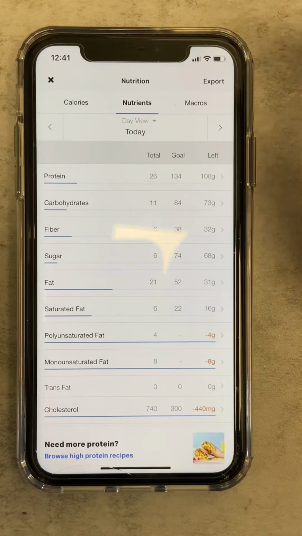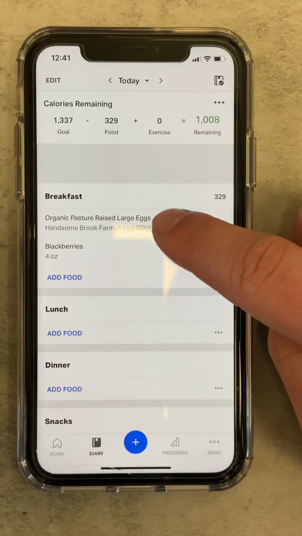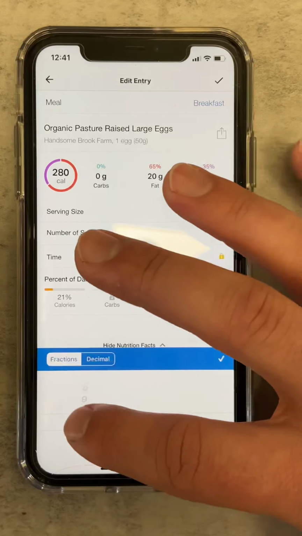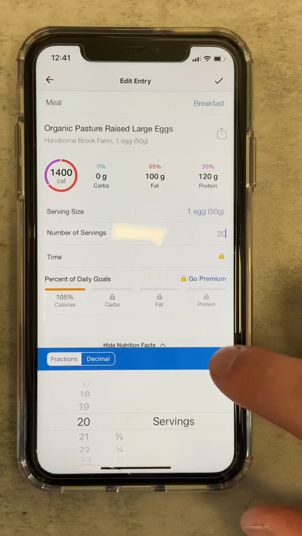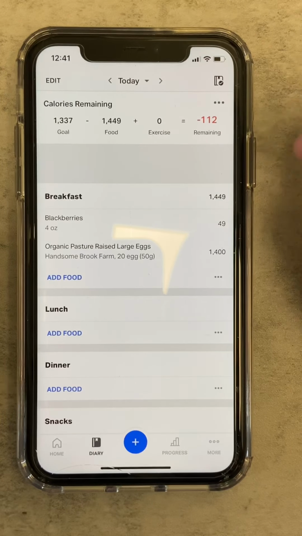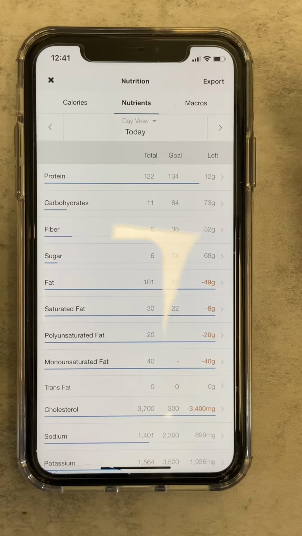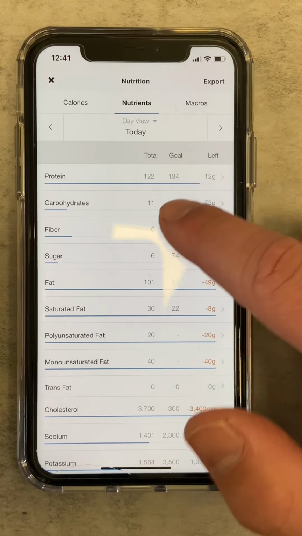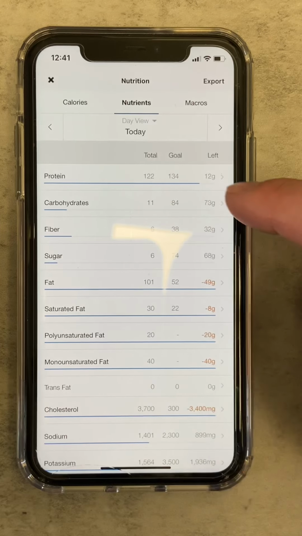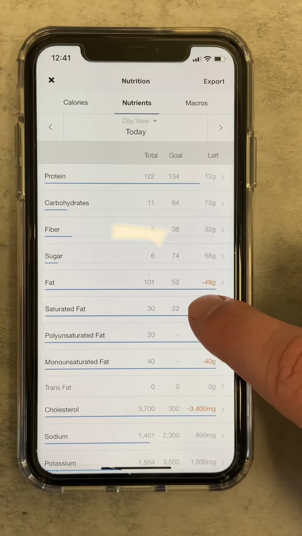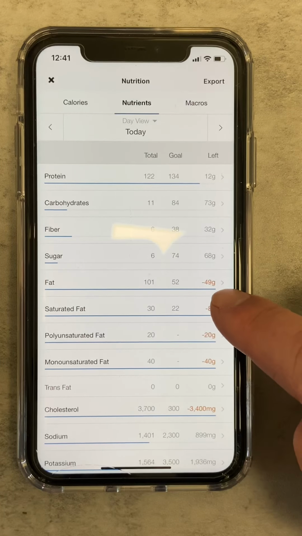Now, if you show a red over here, just to give you an idea, let's do something crazy. Let's say I had something that I know will put me over. Let's say I had 20 eggs, okay? I had 20 eggs for the day. That's all I ate. Well, one, it's red now. It shows that I actually went over on my calories. So if you see that, I'm looking at it, it's showing I still have protein left. I still have carbohydrates left, but I went way over on my fat. So I was only allowed 52 grams. I ended up having 100. That put me 49 over.